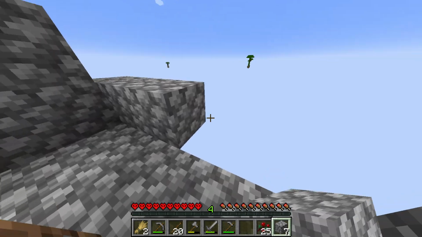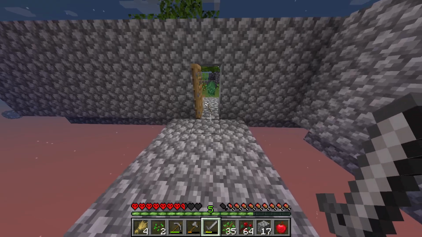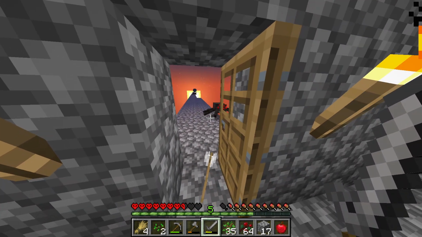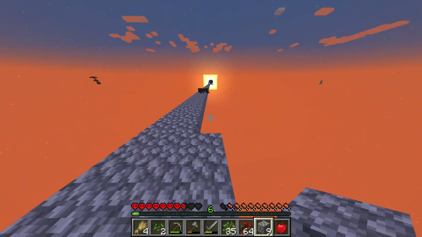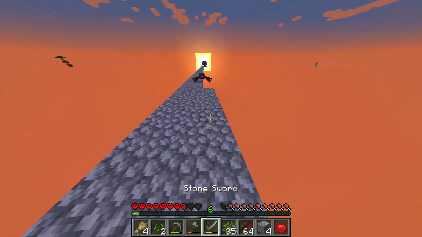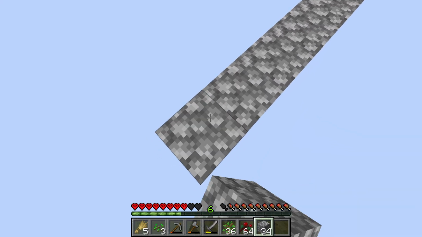I made myself a little hut beside the island for the mushrooms to grow. I fought off more phantoms at nighttime, and then I tried to defeat as many spiders as possible in order to get string, and with enough string we can make ourselves wool, which then we can make a bed and sleep through all of the night terrors. I kept on breaking cobblestone, and this is where I started to make my venture over to the jungle island.